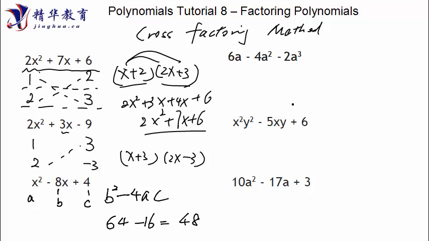Okay, now let's keep going. How to factor this guy? First, we need to collect the common factors. How do we collect the common factors? We have learned that in part 7, right? So we take 2 out, and then we take a out. What's left? We get a 3 left, minus 2a left, and minus a squared left.